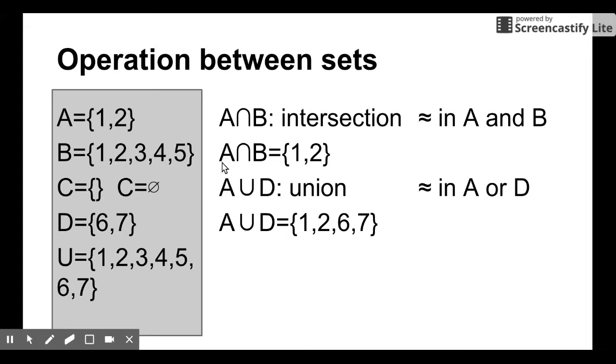Then the intersection between A and B will be 1, 2. Okay, because only 1, 2 is in A and also in B. And we can have a union as well. It means elements in A or in B, or elements in A or in D. So if A and D, then the union of these two sets will be 1, 2, 6, 7. Okay.